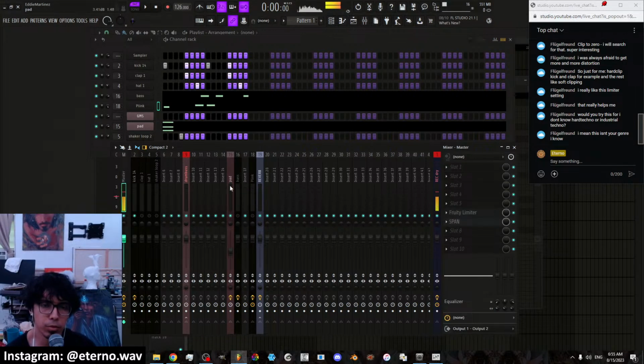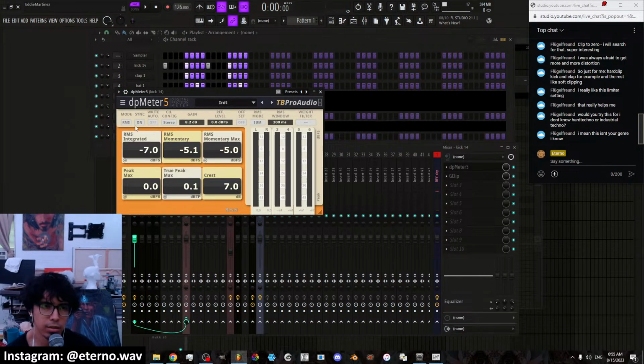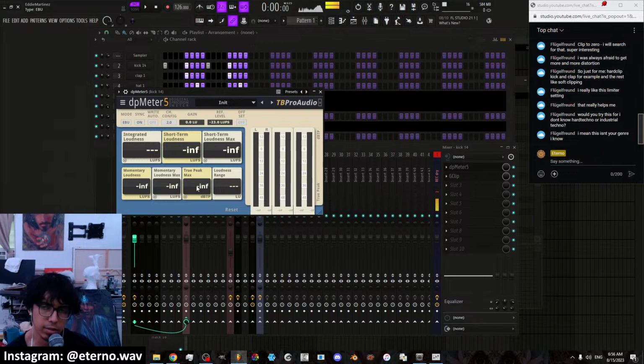And then if you're uploading to a streaming platform, usually Spotify asks you for -14 LUFS, but you can have -5, -6, -7 LUFS, which is really loud. As long as your true peak is -1, then you'll be fine. So you've got to make sure your true peak is at -1, and then you can upload to Spotify and all that stuff, and they won't distort or compress your music.